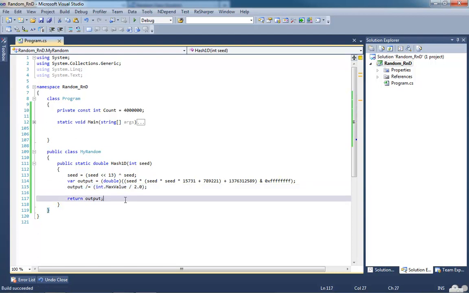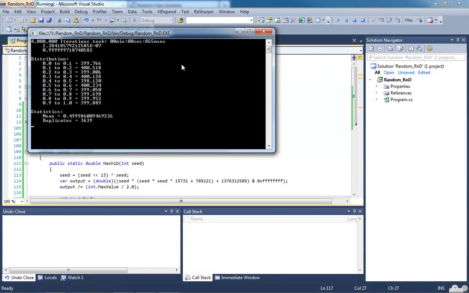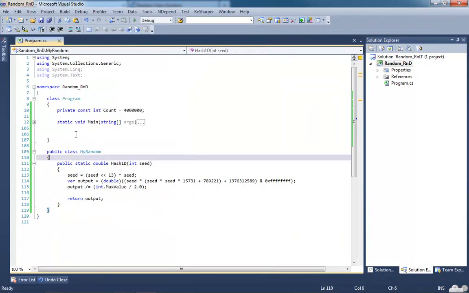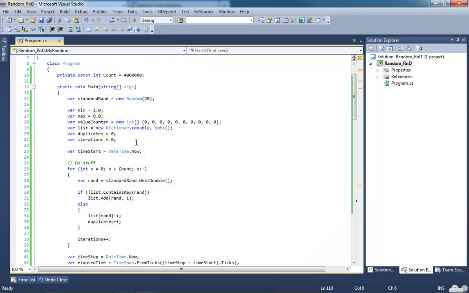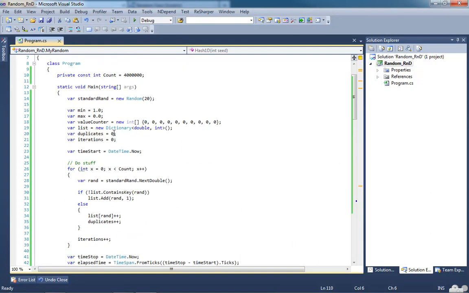All right, if I hit F6, now this is why we built the testing framework and tested it with a normal. Hey, look, it looks just like before. All right, let's go back up here. Now, our value that we did is a public static, so we can go in here. I want to comment this line out.